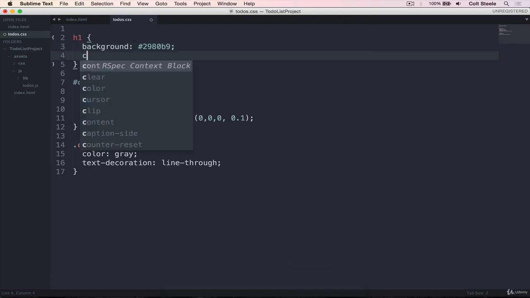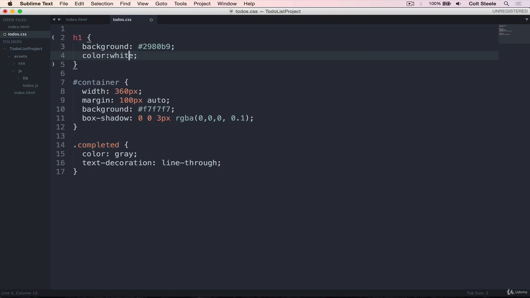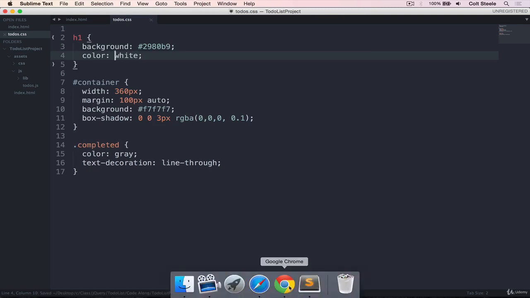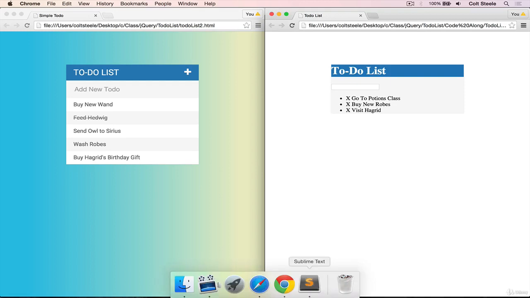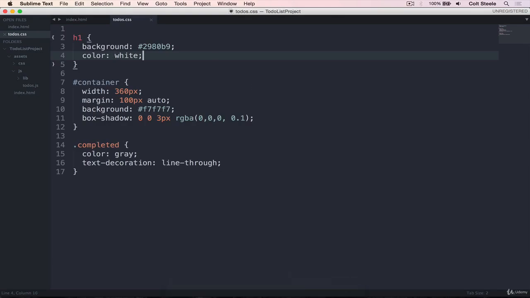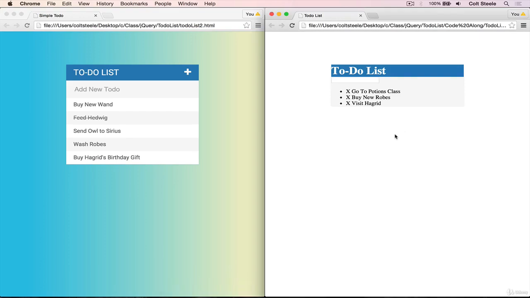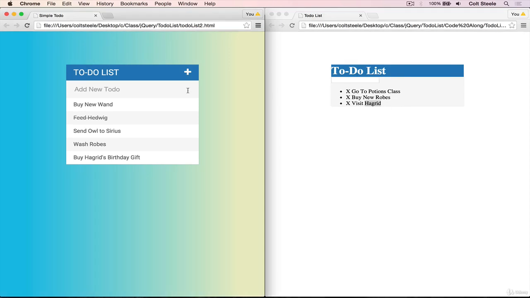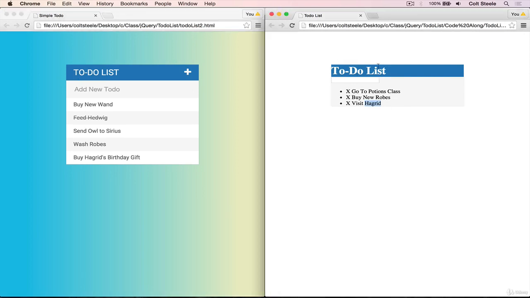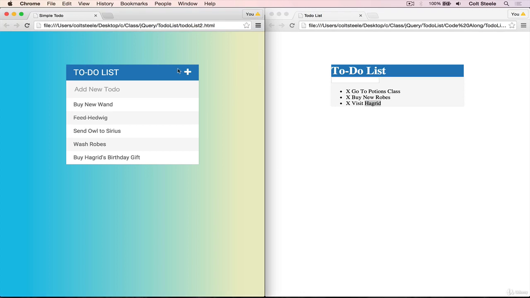So we'll also change the font color to be white. And I'll quickly show you that. All right, slowly inching closer here. The next thing we'll do is give it no margin. And that will just get rid of this space that we had here. As you can see here, there is no margin. This is our H1. There is padding here. So the text doesn't go right up against the edge like it does here, but there's no margin on the outside of the blue box. This is our text input, and that also has increased padding, but there's no margin around that either.